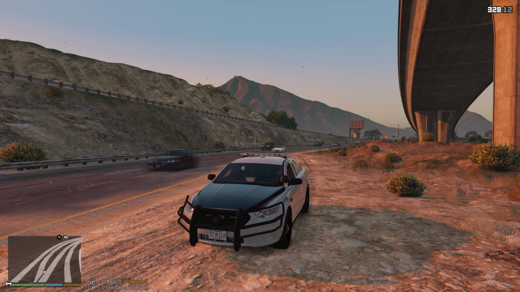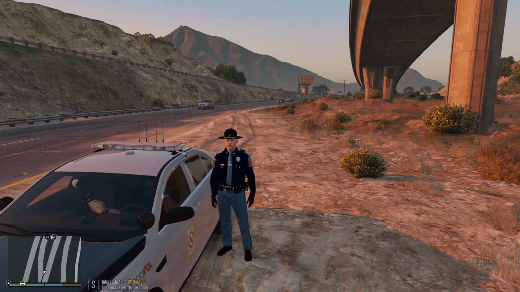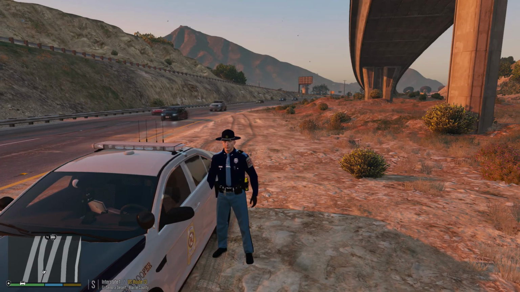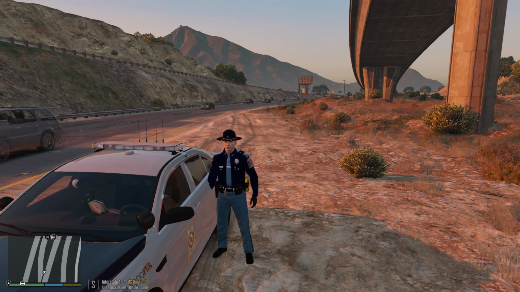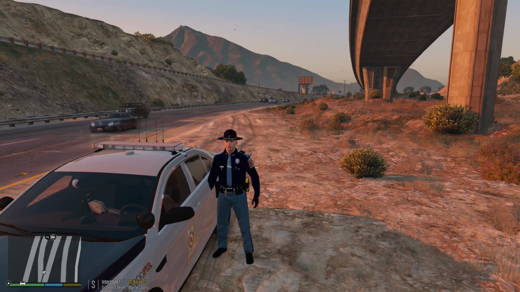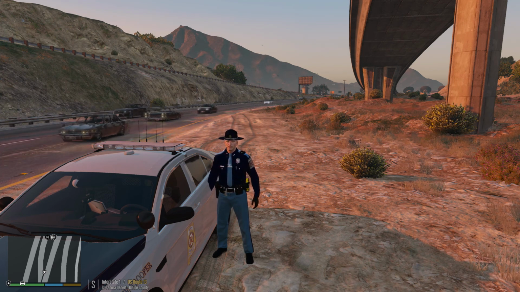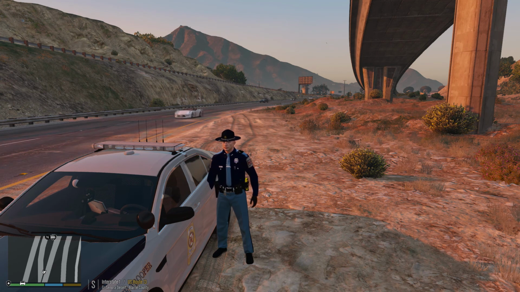I want to go ahead and show you guys what the uniform looks like. There's a small problem with the uniform. As you can see, the hat looks like a black or blue color hat, and the Alabama State Police uses a gray color hat. That was the only problem, as well as the badge on the hats and the badge on the uniform, which are not the exact badge that the Alabama State Police uses. But that's just a small problem. Regardless of that, it still looks pretty nice.